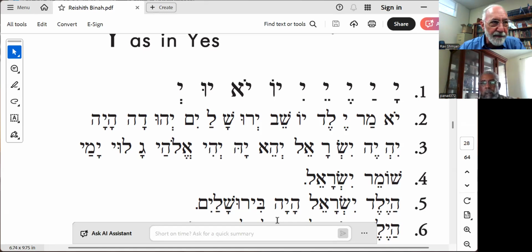It's a symbol, exactly. They don't want to use the Yud Hey Vav Hey, I don't know why, but they don't, because we're not supposed to say that. So we say Adonai, but more commonly you'd say Hashem. Well, no, either one. Adonai means Lord. When you see the symbol, the tetragrammaton, as they call it, the Yud Hey Vav Hey, if you're praying, you say Adonai. If you're not praying, you say Hashem because people are just being OCD that they're taking the Lord's name in vain.